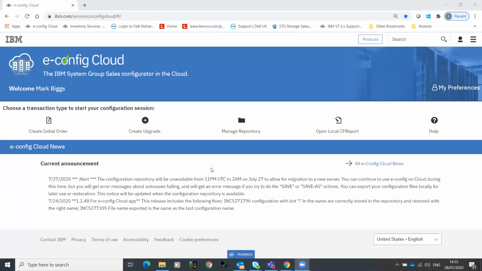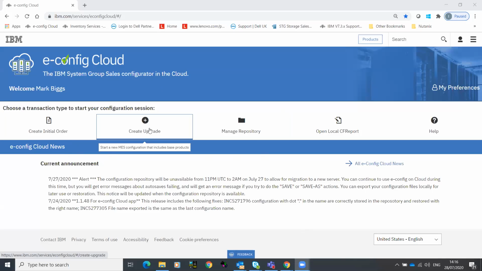Brilliant. Thank you, Mark. So this is the interface you get when you first log into eConfig Cloud, and you can log into that using your IBM Partner World ID. So as on the slide Michael mentioned, we've got create an initial order, for creating a configuration for a new appliance. We've got the option to create an upgrade.